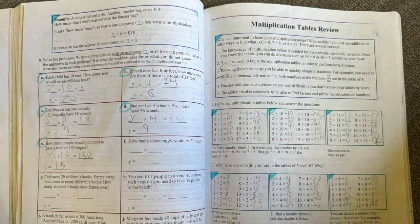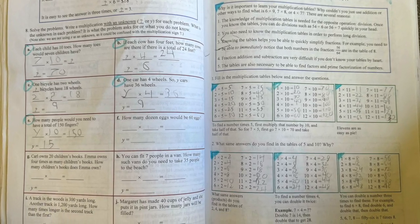One thing I've done with my son to help him know exactly which problems to do — rather than just saying 'do about half' — is take a highlighter and circle the problems I want him to do. If there are four problems working on the same concept, I'll circle two; if there are eight, I'll circle four. If he's struggling, we'll stay on it and do the next four. If he's getting them all right, we just move on.